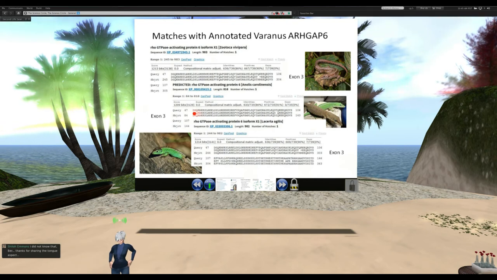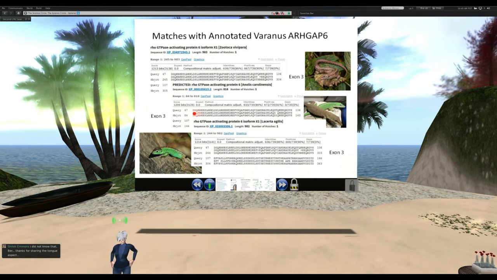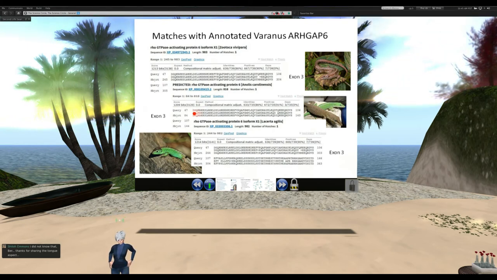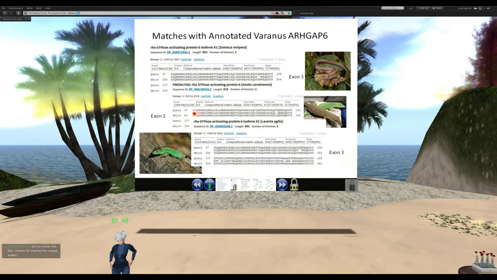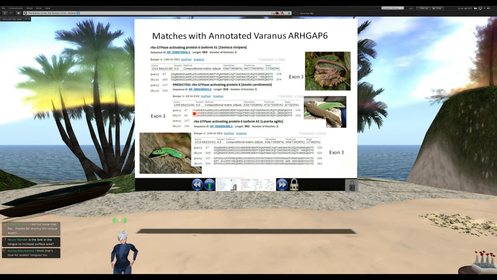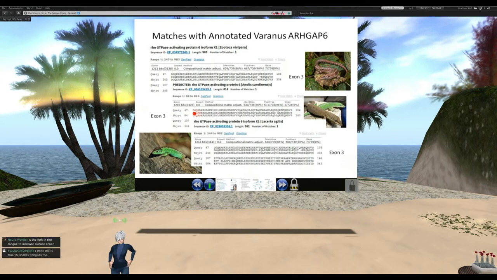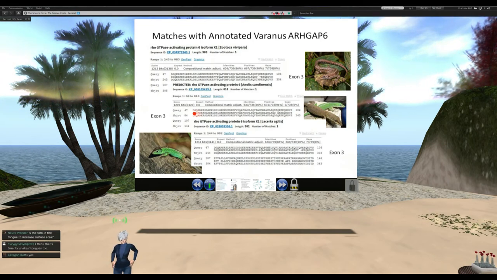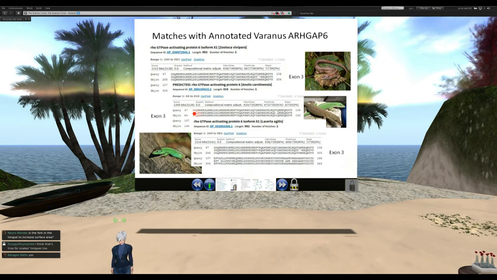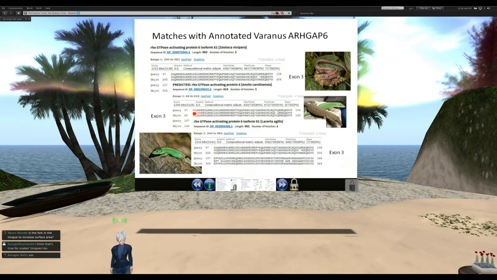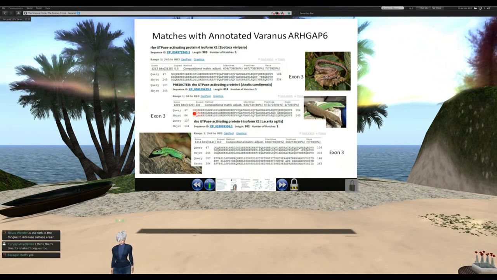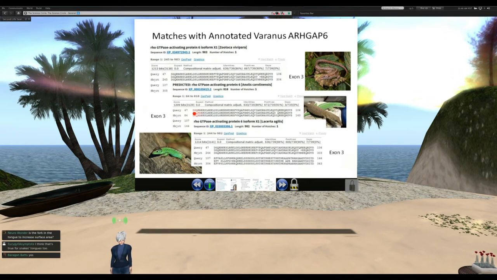And one thing I need to say here is that when these annotations are first put together, they're put together with a computer algorithm. I may be the first human to actually have looked at this annotation. So it probably wasn't done by a human, it was probably done by an algorithm. That is probably what accounts for the differences between them. But nevertheless, I'm going to write to NCBI and offer them my version of it and see what they say.